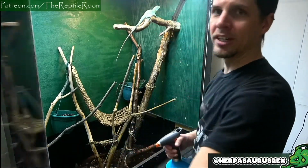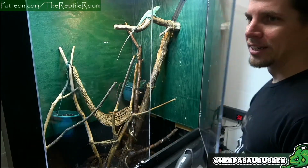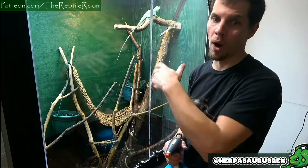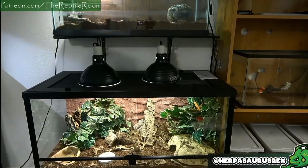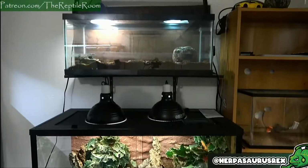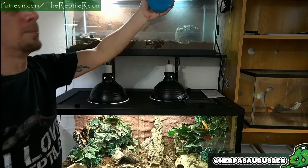Over the last couple of years, sorry about the squeak there, I definitely have really enjoyed keeping the acrylic. You just wipe it off with some water, and it really cleans up. Let's mist down the geckos, see if they'll come out. Now, I don't know if you guys saw, but I do have a short person ladder, so you know there is that. And you do see I do have lighting on these enclosures up here.